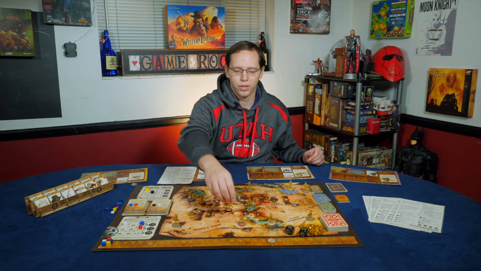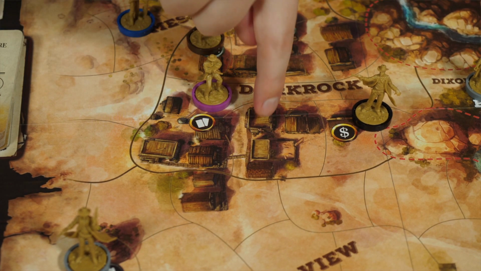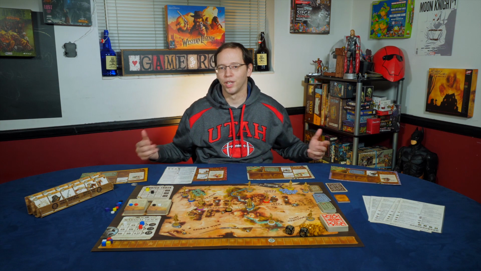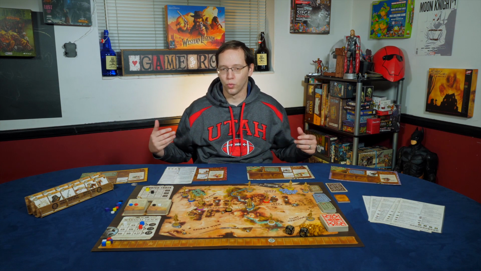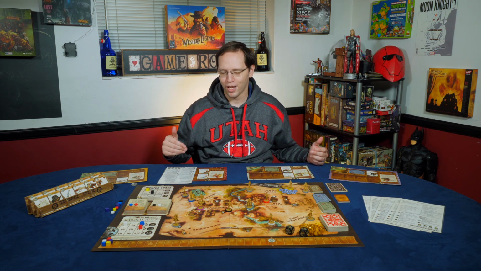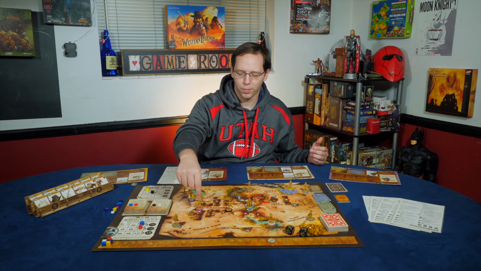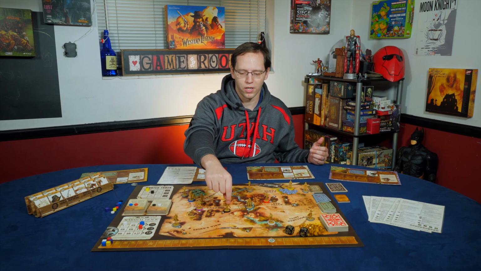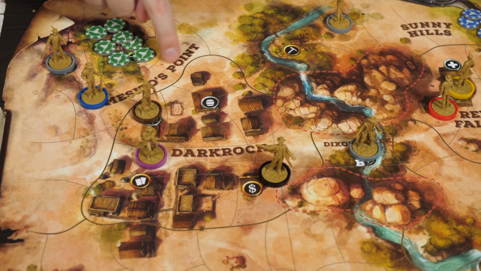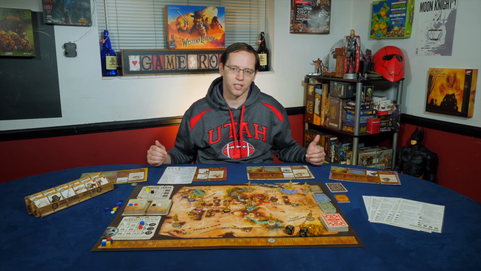If you end up going to the Saloon, and you'll notice the Saloon is at an intersection of 3 spaces, you have the opportunity to go there and play some poker. And if you win, you can get money. Makes sense, right? If there are other players in the town borders, so if you see here, this person's at the Saloon and this person over here is on the bank, but also within the borders of Dark Rock, they can get in on that poker game and play poker against you.